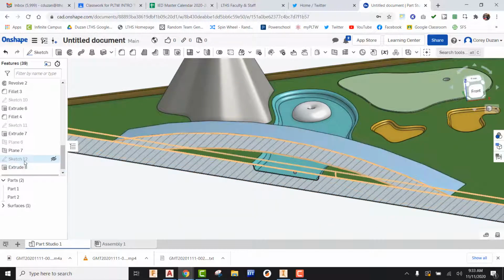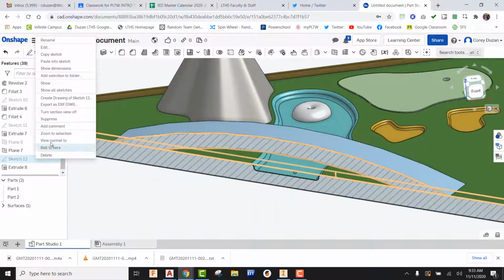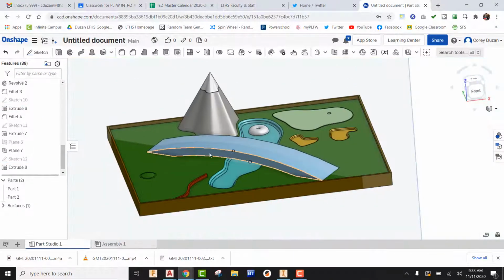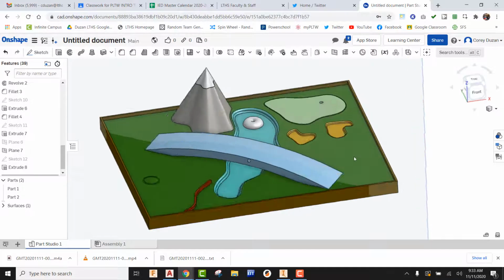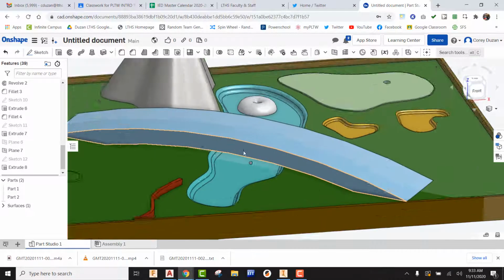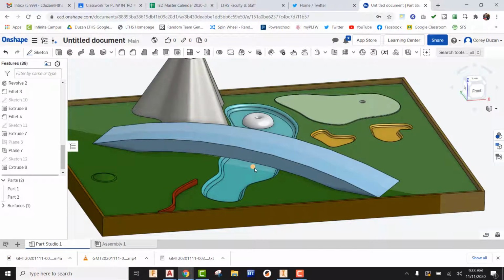I'm going to come over here to my sketch, right click, and make sure to turn the section wall off so we can see that the bridge is there. It looks like it's going to be coming awfully close to that wall in the end, but that's okay. We're going to keep a little bit of safety in mind, and make things a little easier as people are putting the ball and going across the bridge.